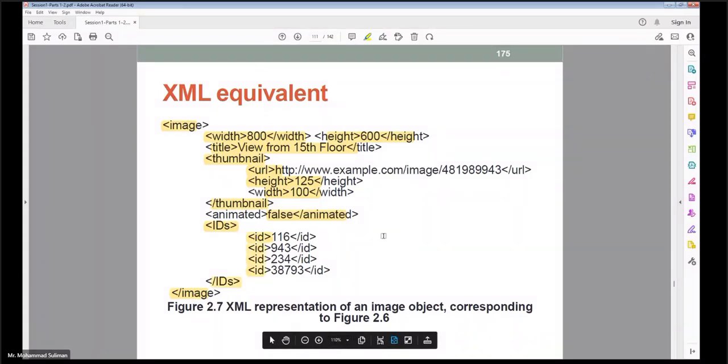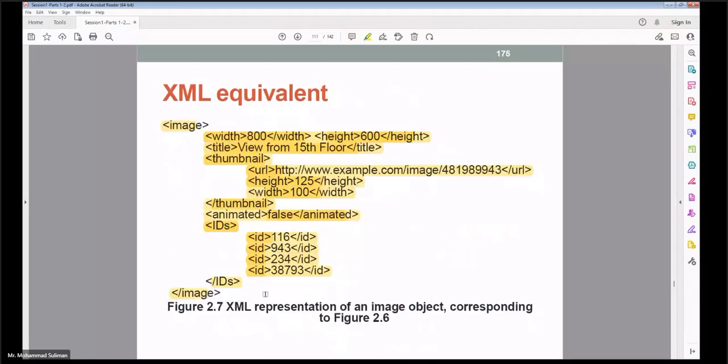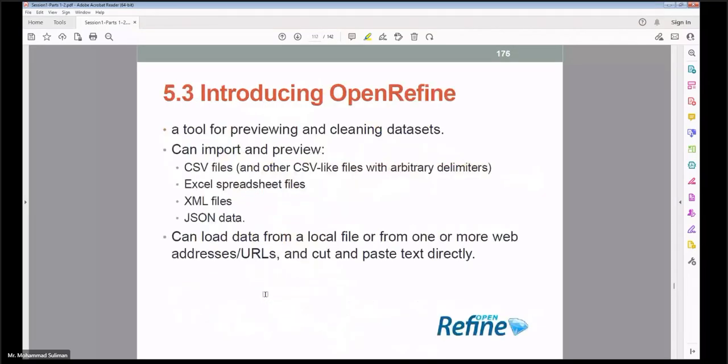So this one is in a form of what? In a form of XML. The same is this in a form of JSON. Okay, so that's about the representation. So we can represent this data to exchange or to transport the data from one system to another system by using XML, by using CSV files, by using JSON. Three ways we can send the data from one system to another system, or we can exchange the data.